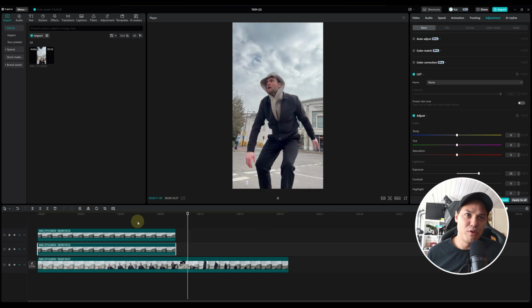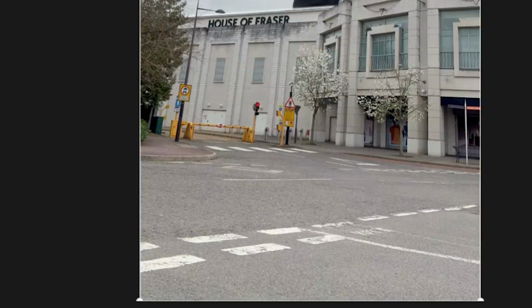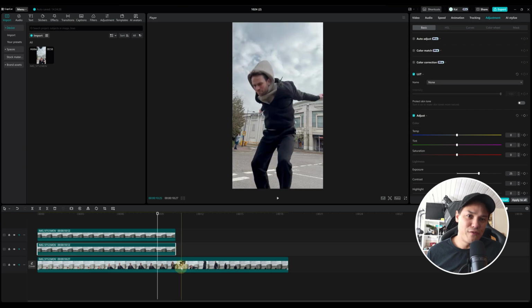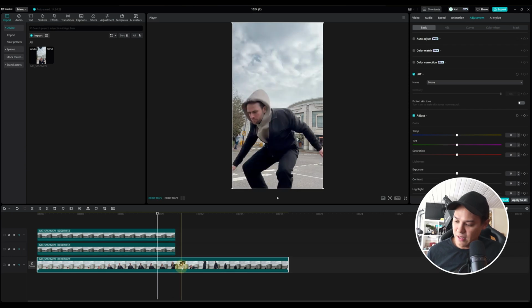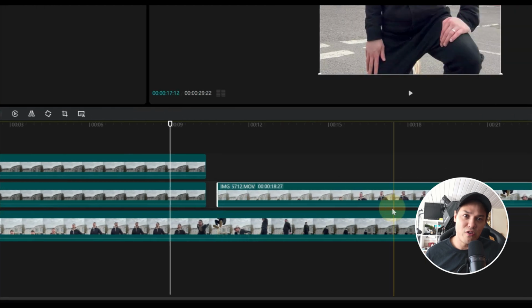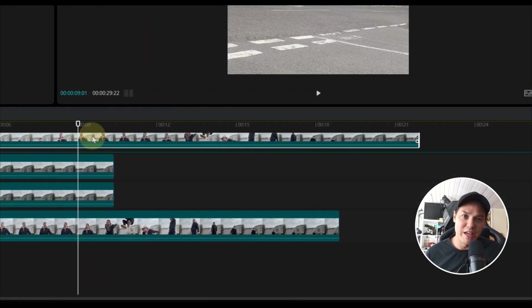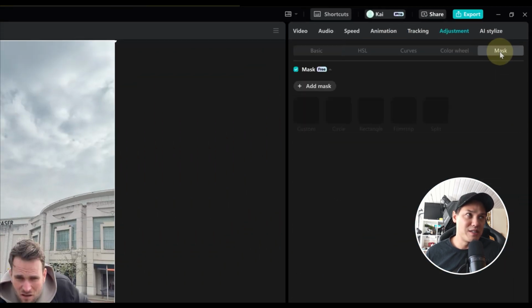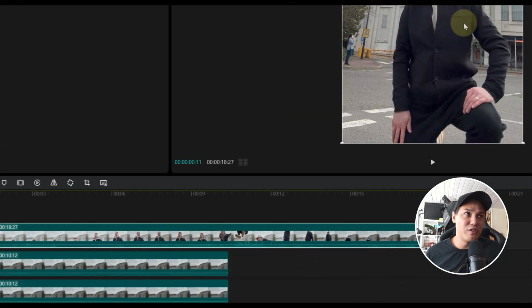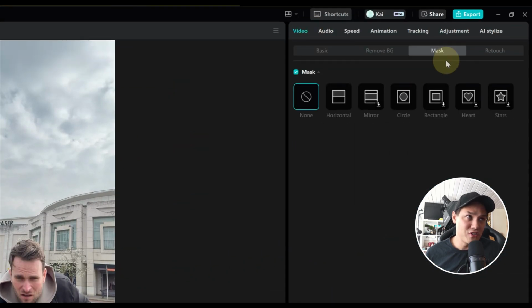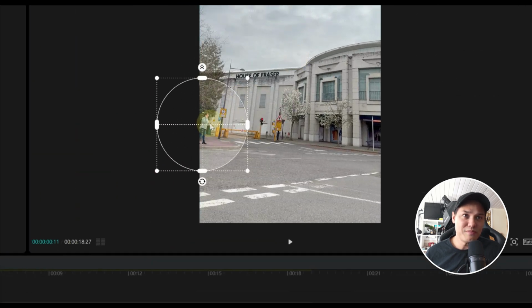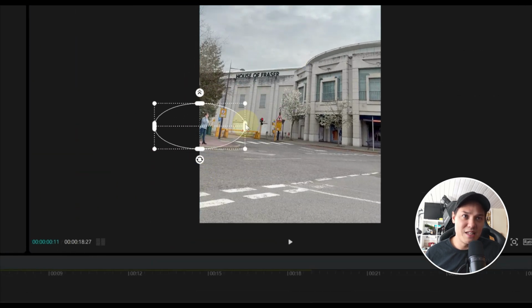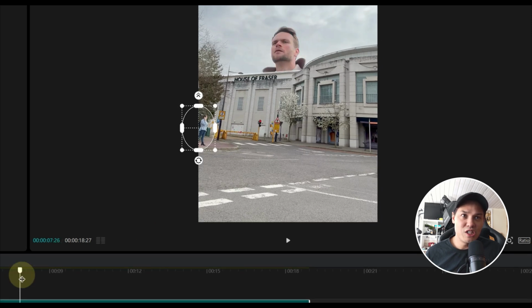Jump, cover, boom. Gemma actually appears halfway through the jump shot. So in order to fix that, I can, again, hold Control C, Control V, create a duplicate of that bottom layer, drag it to the top. And this time I want to create a mask just around Gemma. So select the footage first, go to video, come to mask, go to circle, and then make a tiny little circle around where Gemma is. So now she will be masked out.